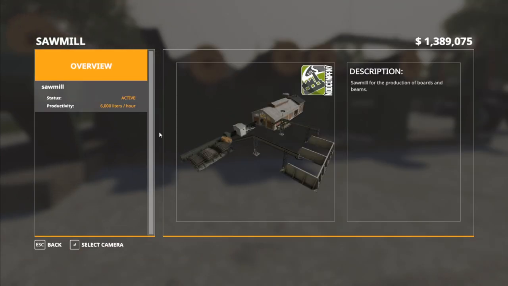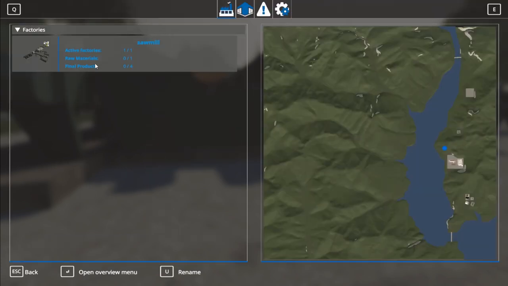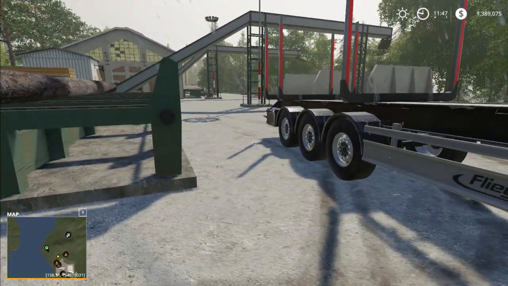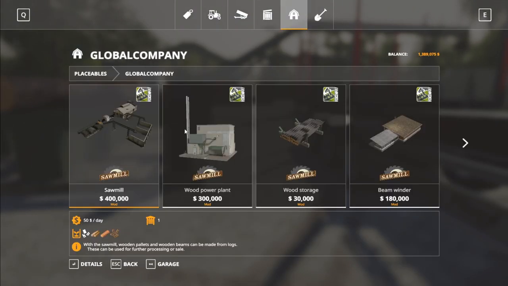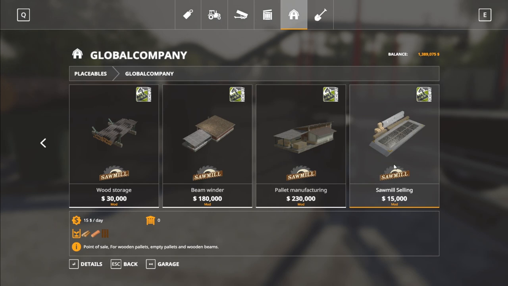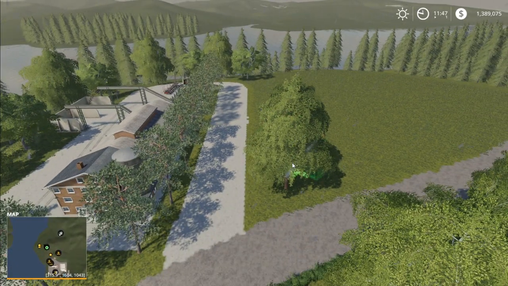Okay, let's go into here. So it's going through 6,000 liters of wood an hour, so it's going to take a while to go through a chunk there. I guess we'll just have to wait and see what the outputs are going to be for that. But let's go into here, actually, and get the sell point for these guys right here, just in case we do want to just sell them as they are.